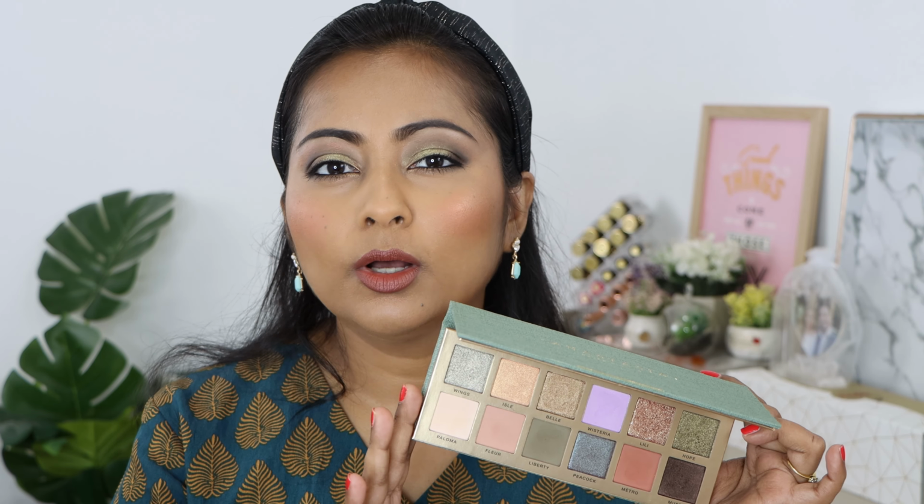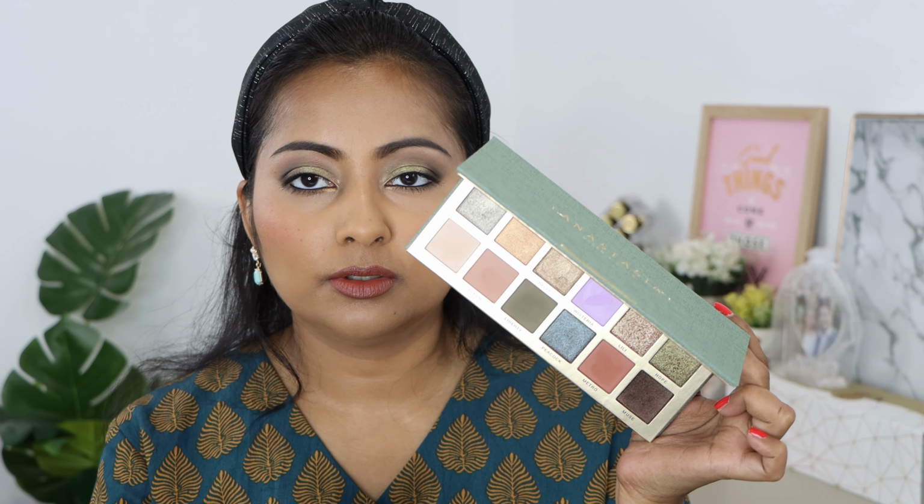But this is how the palette looks. This palette retails for 80 Singapore dollars in Singapore here, which is very pricey, but I think all the other ABH palettes in the past were also around the 80-85 dollar range. So yeah, this is a pretty expensive palette.